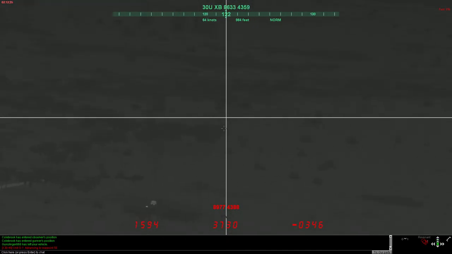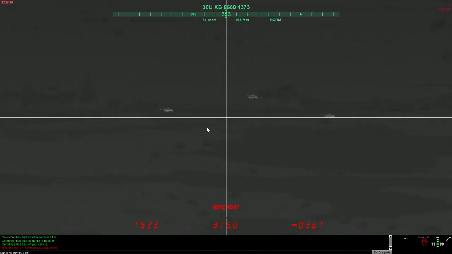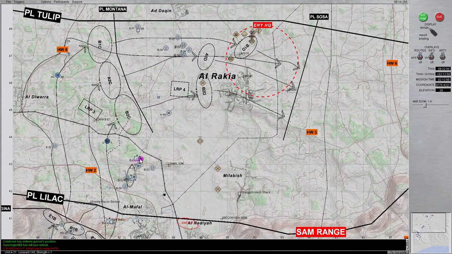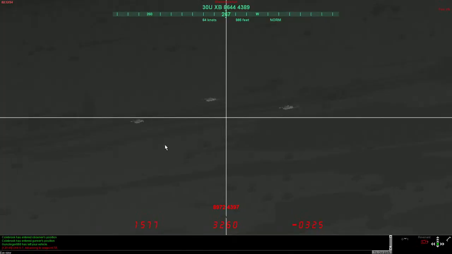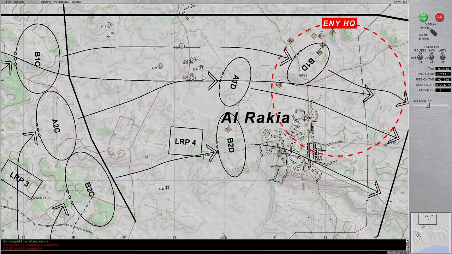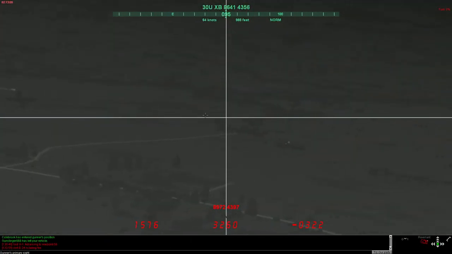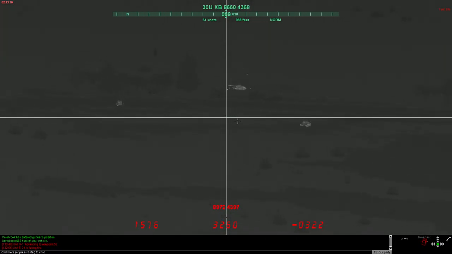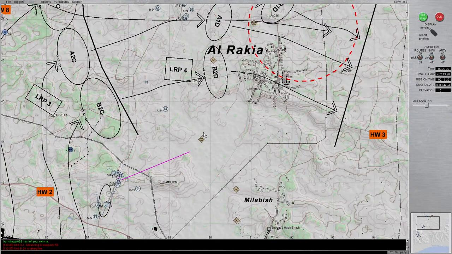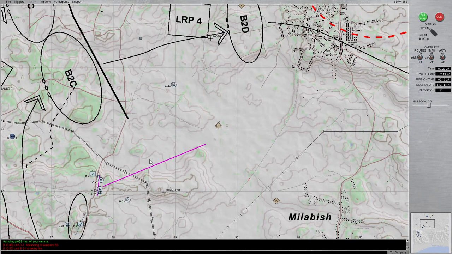Alpha 1, be advised, those are three enemy tanks that you're moving towards. Copy. I think they are not facing my direction. They're facing north, but yeah, you're slightly off center. Now we're facing my direction. So, are you engaging, Alpha 3? Alpha 2 is engaging. We're coming up out of there along the purple line. Copy.